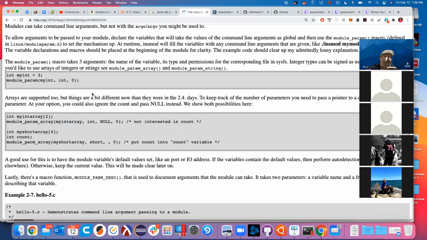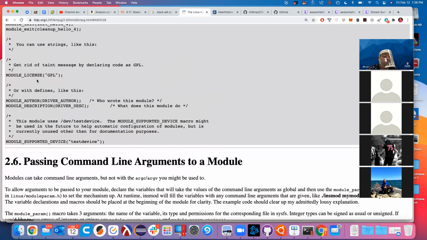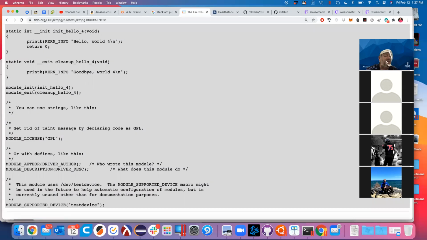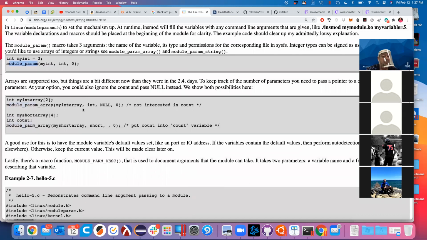All right, so as an example, we have another function called module param. We've already seen these couple of functions up here, where we have our module init and module exit. We also now have a function called module param that allows us to pass something into a module. So we have an integer. We call module param, passing it that integer. We pass it the type. We pass it the default value. That's what it's expecting there. Notice we even have an expanded version of this for a module param array.